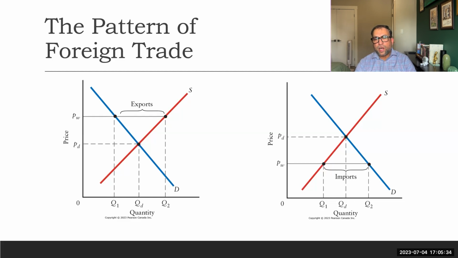On the other side, the right panel reflects an import. The reason for import is that if the domestic equilibrium price is higher than the world price, then the consumer loves to buy, or the demand for those products is from the outside world because the price is cheaper there. And for that reason, we see that there is an import. So import and export depend on the price difference between the domestic price and the world price.